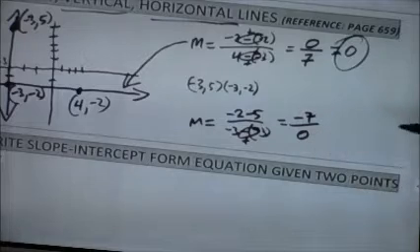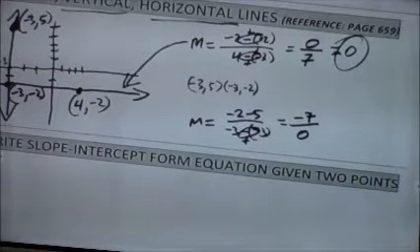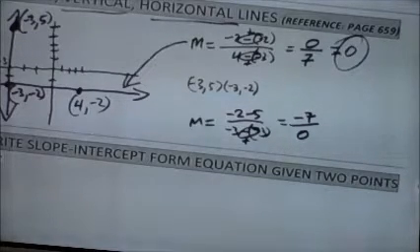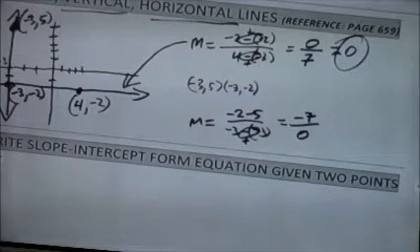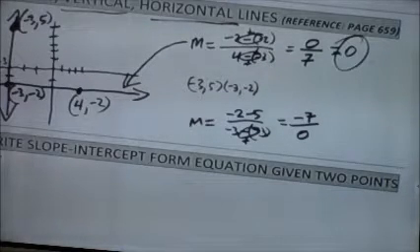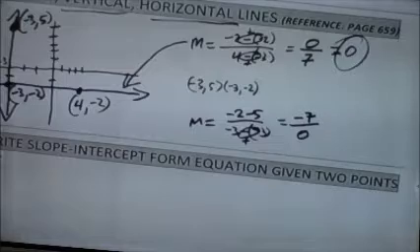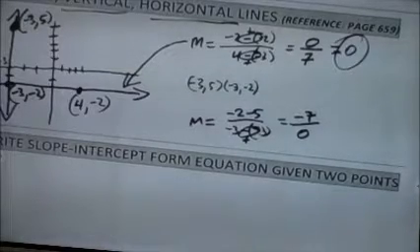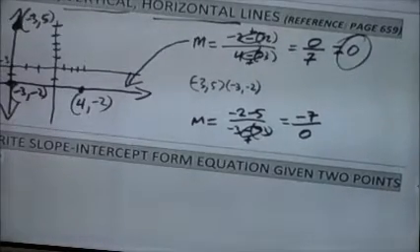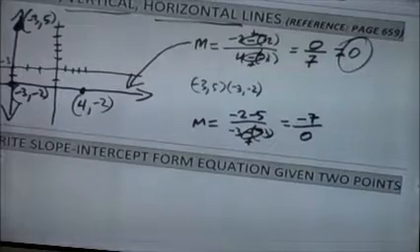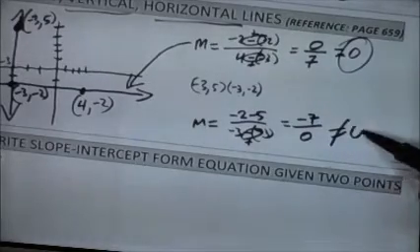Because you can't divide by 0. No one has ever figured out how to divide by 0. If you ever do, you'll be the greatest mathematician in the 21st or 22nd century for the next hundreds of years. No one's ever figured it out. No one can do it. There's no way around it. It just doesn't exist. It is not equal to 0.